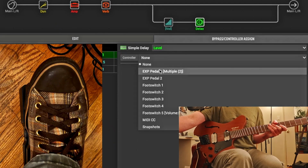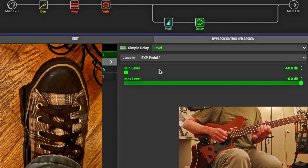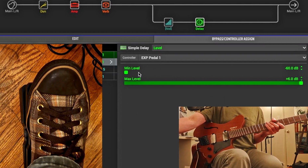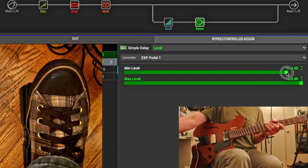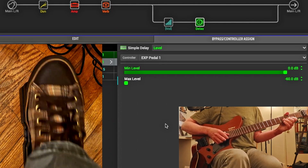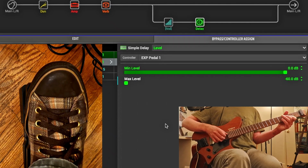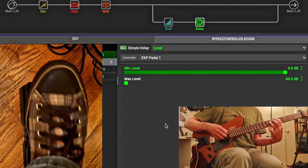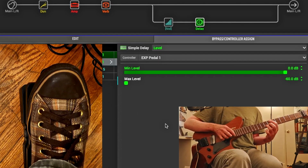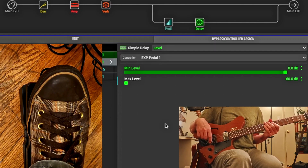So let's connect that to expression pedal 1. And then let's see if this is calibrated in the right way. No, so that means we need to flip it around. So let's bring minimum level to 0. Let's bring maximum level to -60. And now let's see what we have. There it is. There is our so-called old-fashioned soft replace.